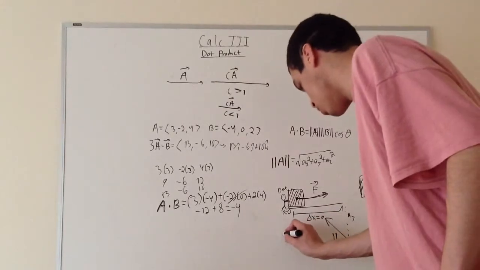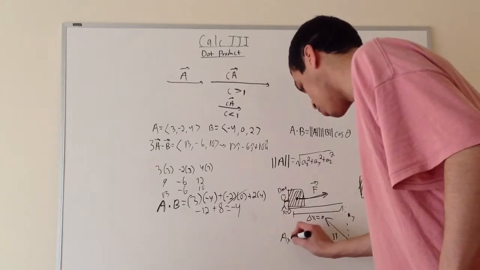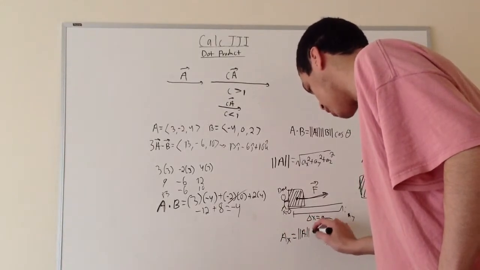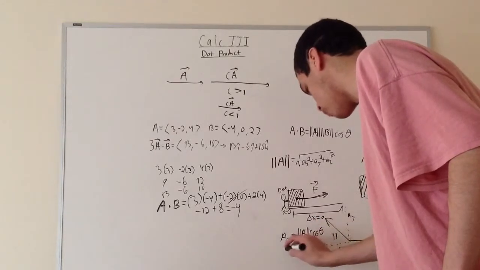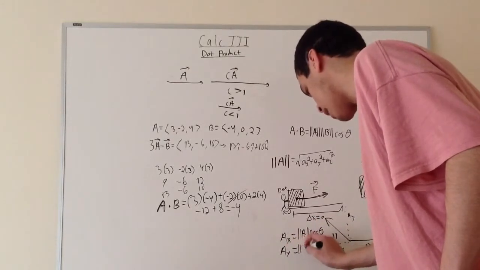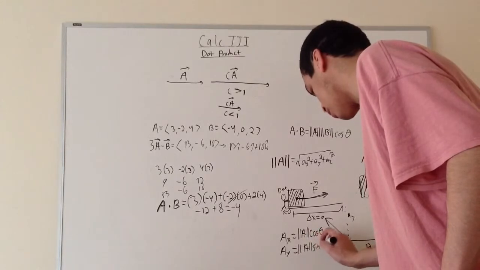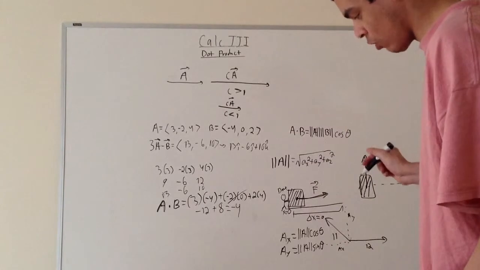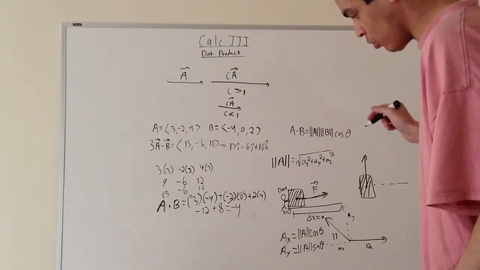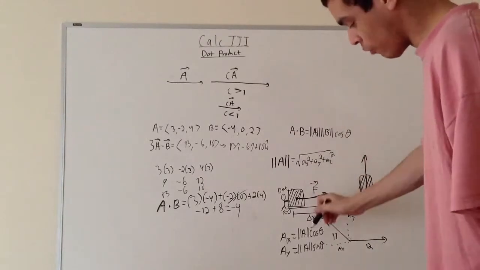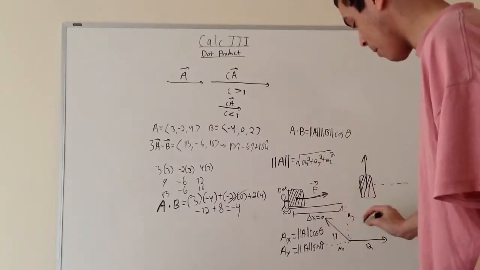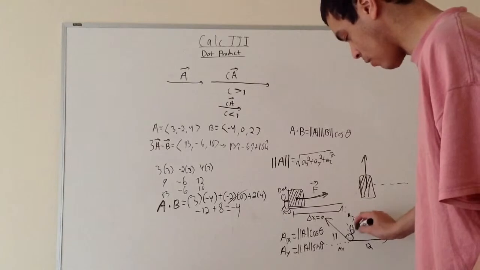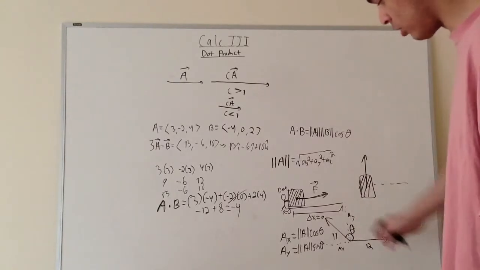The way we can break up the components is this: ax equals the magnitude of a times the cosine of theta, and if you want the y component, it's the magnitude times the sine of theta. That's the standard way to do it. Of course, if you choose your coordinate system a certain way, then you have to switch. You have to make sure you're getting the right angle. But typically, it's this angle right here. If you have two vectors and you want to find the dot product, you find the angle between them. That's the one that's important.